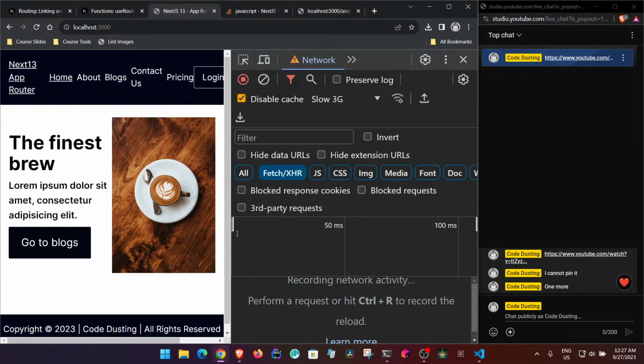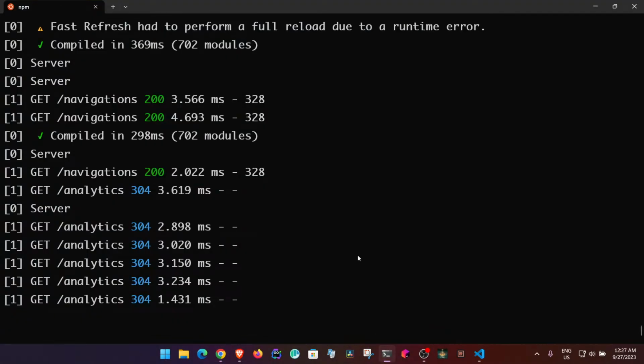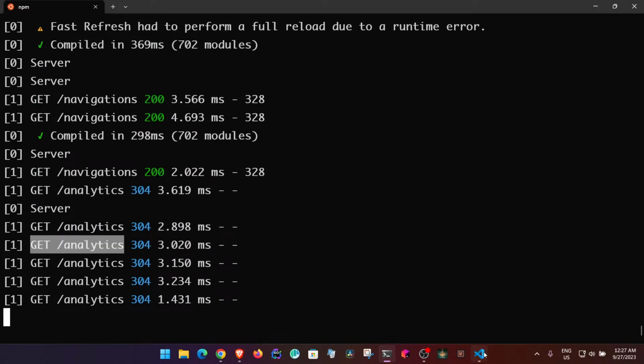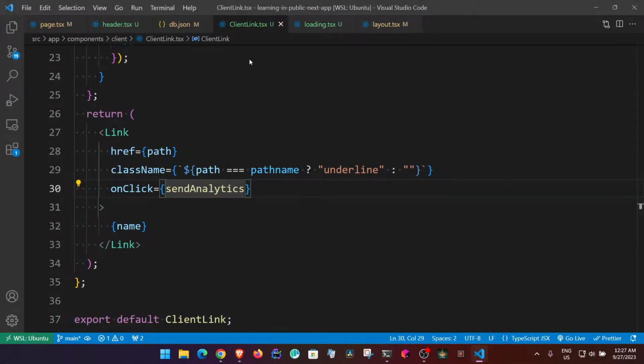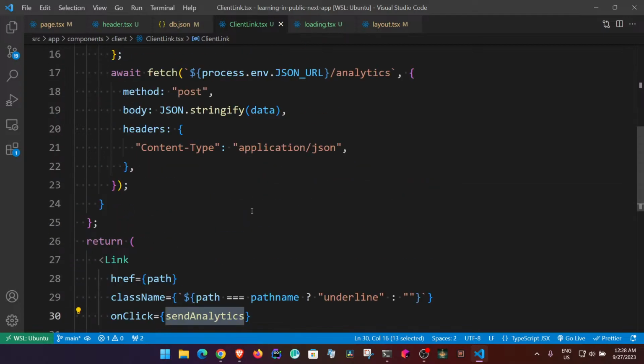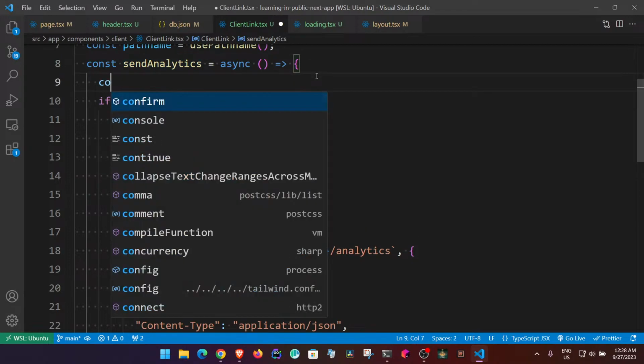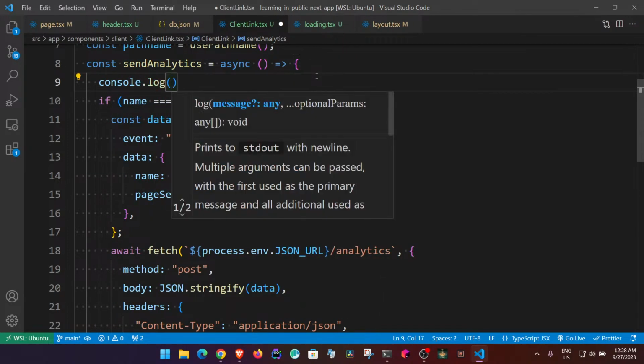Network, fetch, something must have fired at least. Yep, there's a GET navigation. There should be a POST that should be firing when I click on this. Okay, let's see what is coming here.